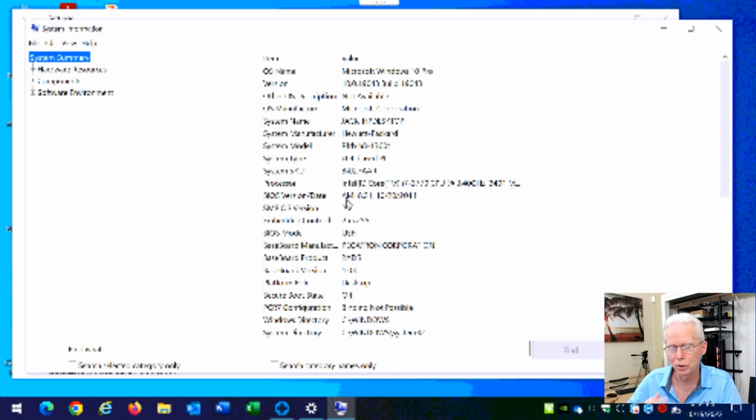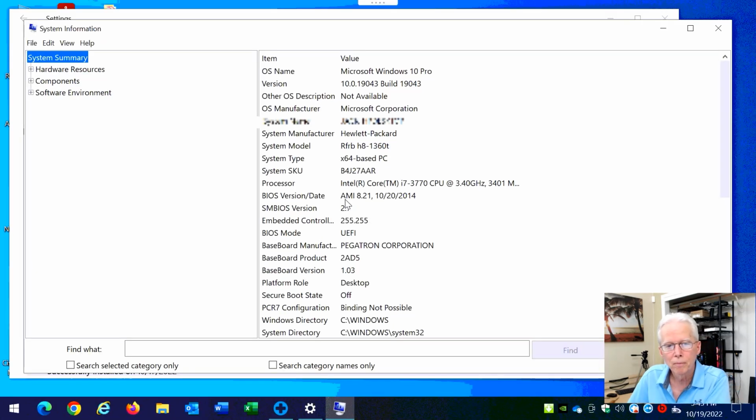Now the BIOS update occurred during that restart. So is the problem with that update failing again because the BIOS wasn't updated when that update was trying to install? So now perhaps it'll work. I'm just going up here to fix this blur to be where I need it. And then I can actually show you the version of BIOS that we currently have. And this one is that. So then I unblur that. There we go. So here you can see we've got AMI BIOS version 8.21, October 20th, 2014, which I'm not entirely sure is the date that it was showing us. I thought it was just in the early part of whatever year it was. But 8.21 is the right version number.